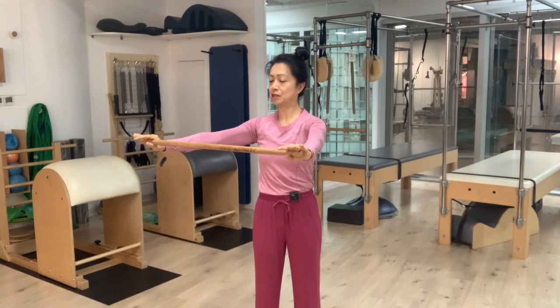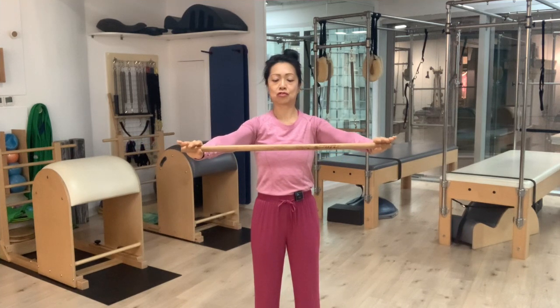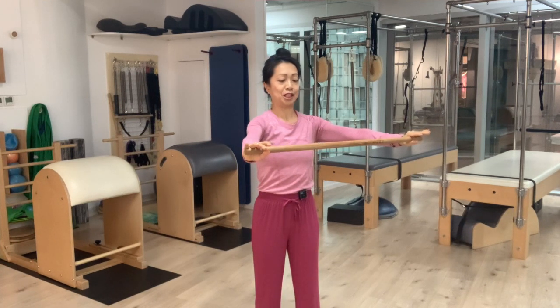Small range of movement. Do it with me, because you know why? If you're just watching this, it will be so boring. What is she doing? She's hardly turning. But when you do this, you will know what I mean.